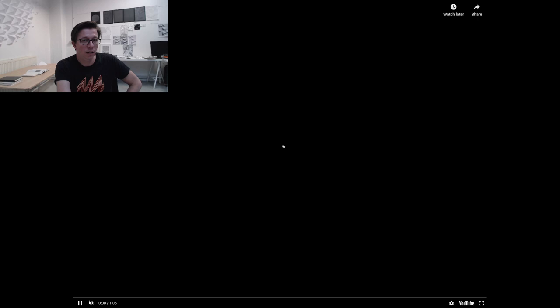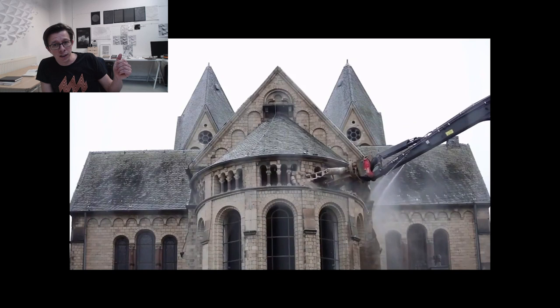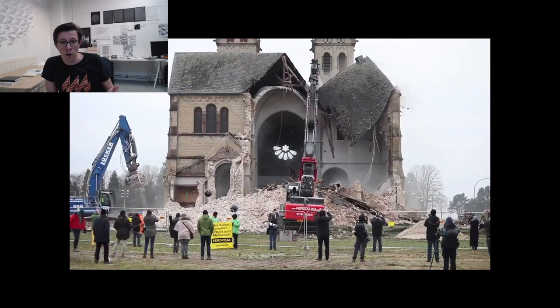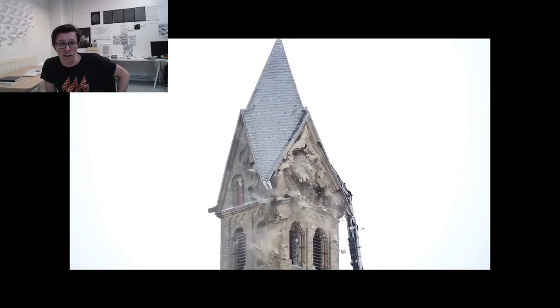The obsession carried on. I kept going to the mine every two or three months with the drone, meeting people, learning side stories. There were actually 22 villages that have been razed in past years, and four more villages are set to be erased and destroyed. Churches are being razed as well because there's coal underneath. Basically, people's heritage and homes don't have much value compared to coal that we don't even need, because it's too expensive to extract.